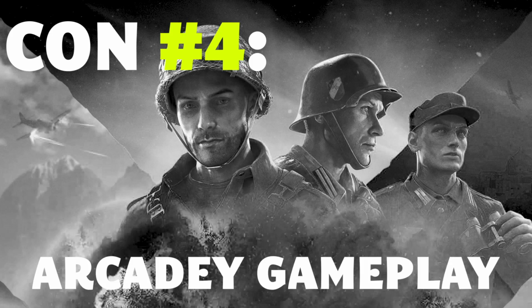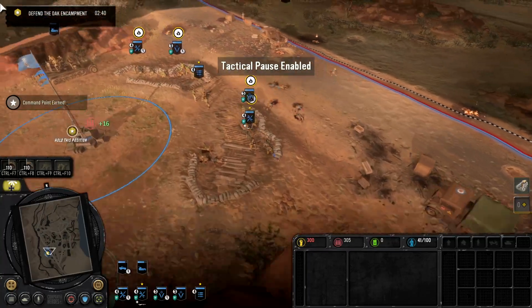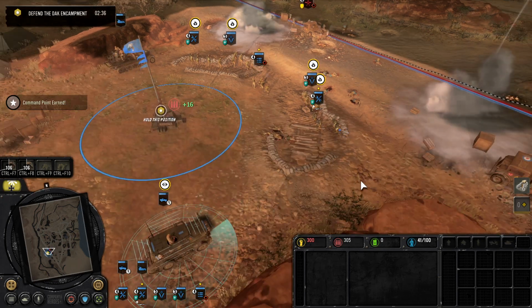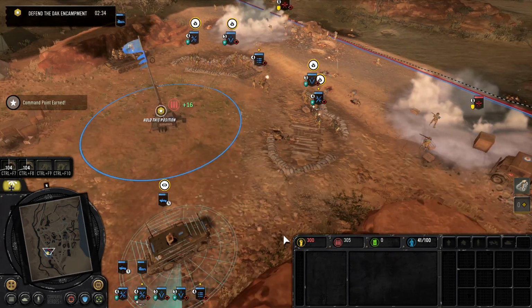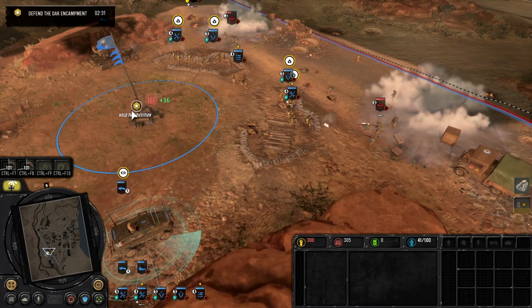On number 4, arcadey gameplay. Let's be honest, if you wanted to play a historically realistic RTS game, it would not be Company of Heroes. The game presents a sense of unrealistic combat, such as mentioned before.